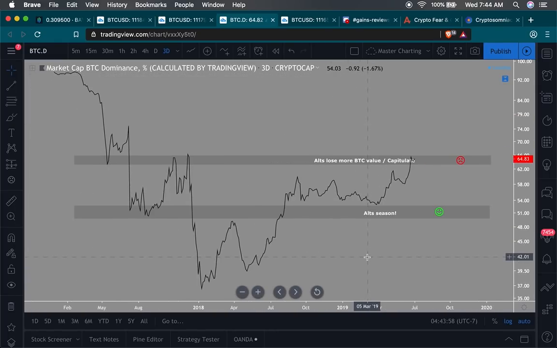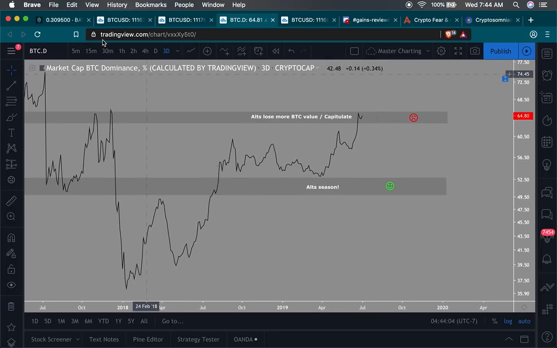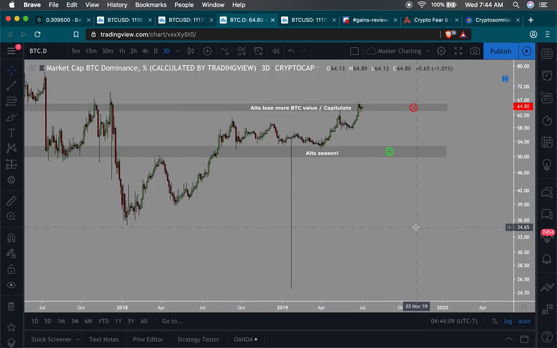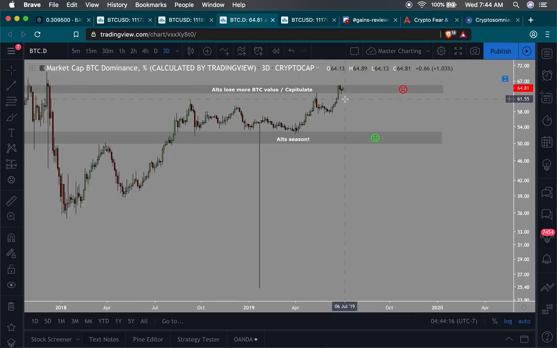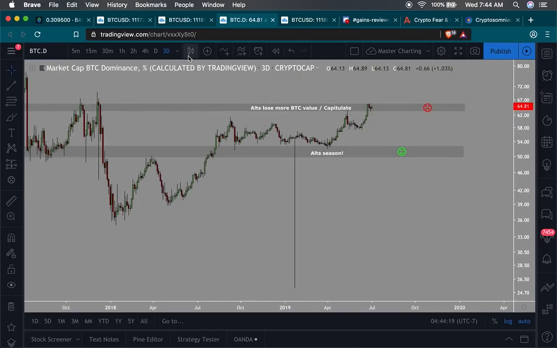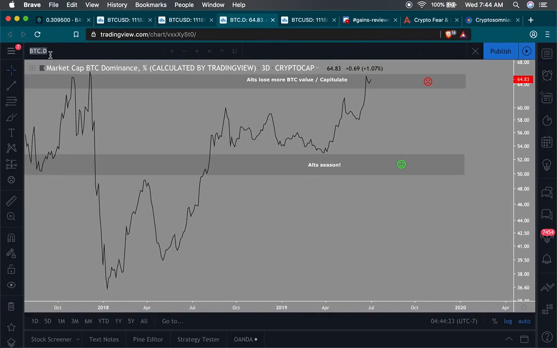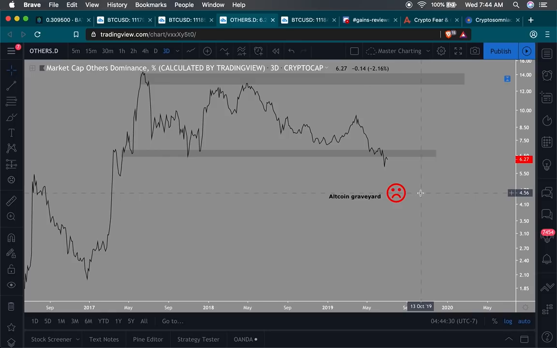Okay, so here's where BTC dominance is really just sort of taking off. And honestly, folks, if we look at this on a candle view, I bet this is like a bull flag or something. Yeah, you could see, like, you know, even over here, it's turning out to be potentially a bull flag. If the BTC market cap or market dominance goes higher, you know, the altcoin dominance will go down even further. Not that it's not already down, you could see, but it will go down even further.